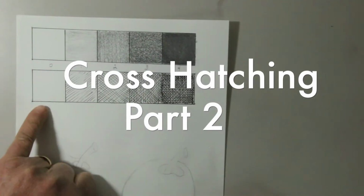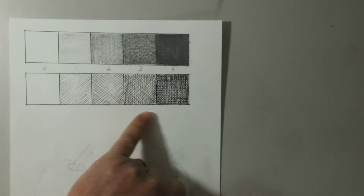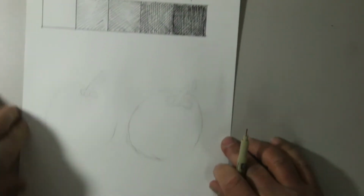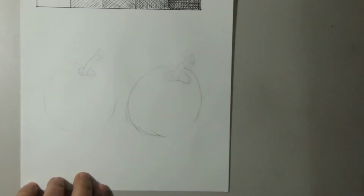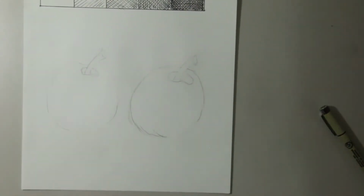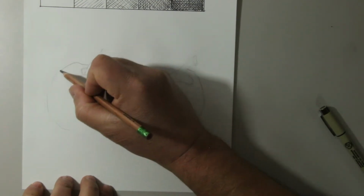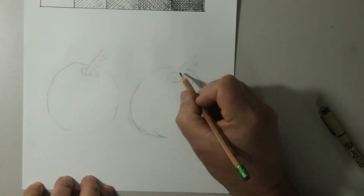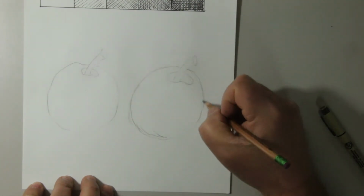So that's no lines, one direction, two directions, three directions, four or more, okay? Now, let's shift down here and see how that applies. So what I've done is I've created two little drawings of some fruit, and the one on the left I'm gonna do in pencil, and then the one on the right I'm gonna do cross hatching, okay?